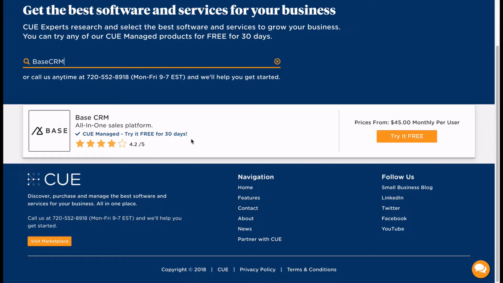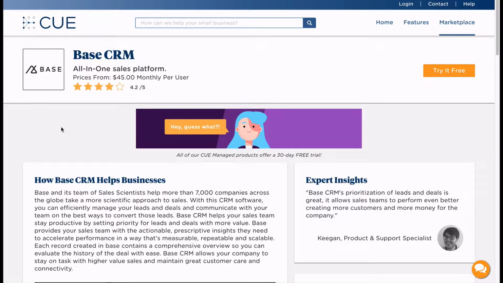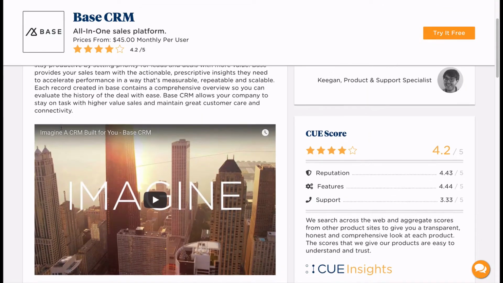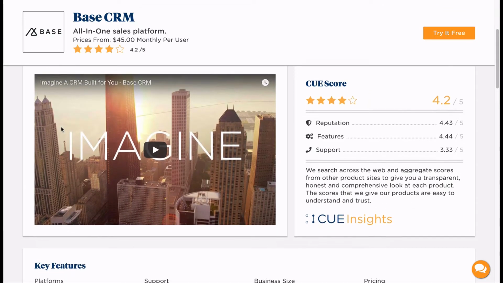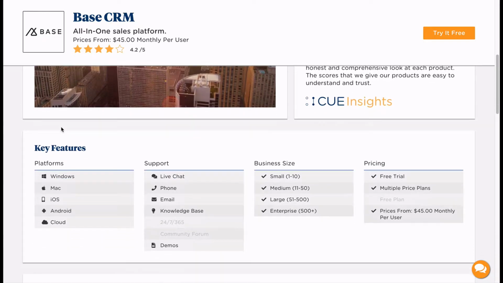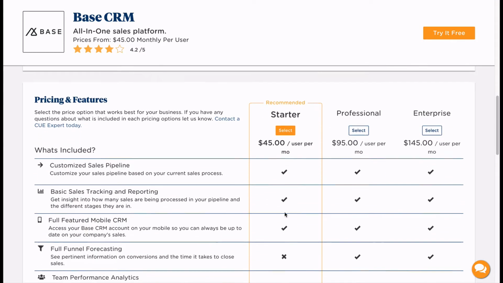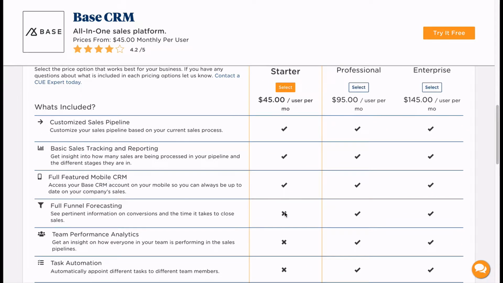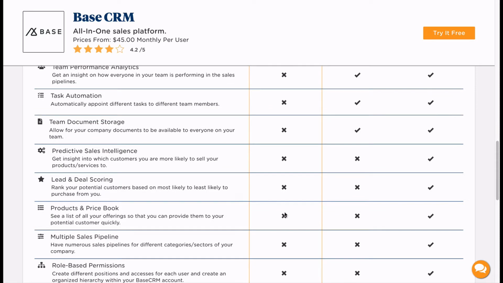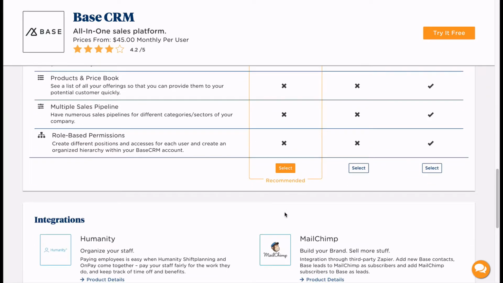Here it is. It gives you information about what the monthly price is per user. It's been rated 4.2, that's our Q score. This is the product page, which gives information about what BaseCRM is, what the key features are, pricing, what kind of business size it supports, and also what the features are for each pricing plan offered by BaseCRM.